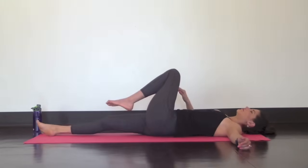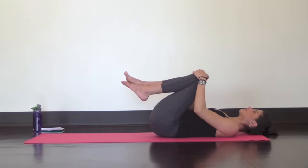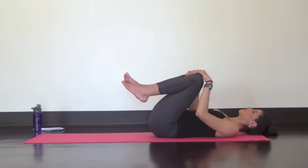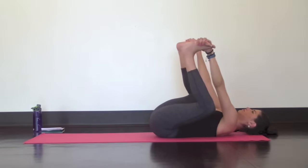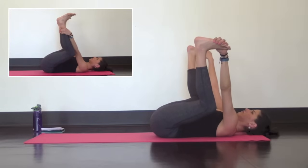Make your way back to center and pull both knees in for happy baby pose. Grab the inner arches of your feet and spread your ankles open. You want your tailbone grounding down so your back is flat. Then you can add movement like rocking side to side.